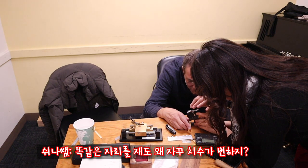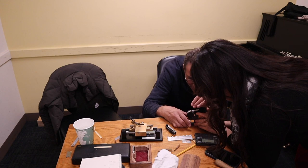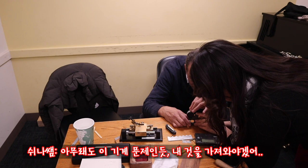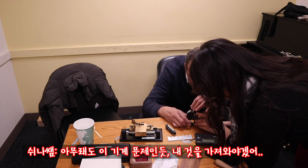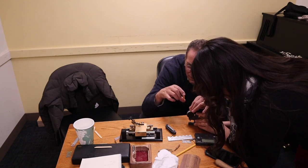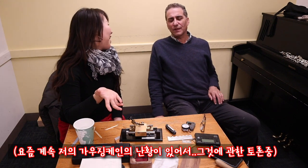58. 56. But it's changing. It's dropping. 57. I don't understand. I hate this tool. I'm going to bring my micrometer. It's making an indentation. Rare. Too rare. Yeah, it's rare. Okay, so that's why, I see.